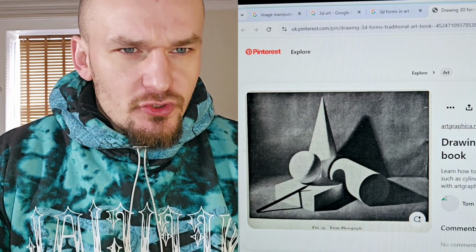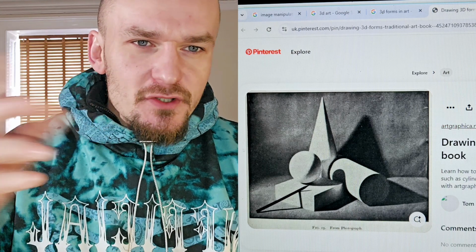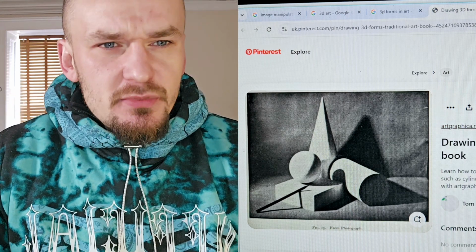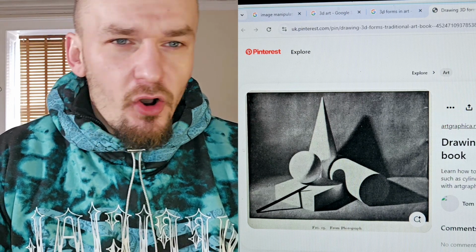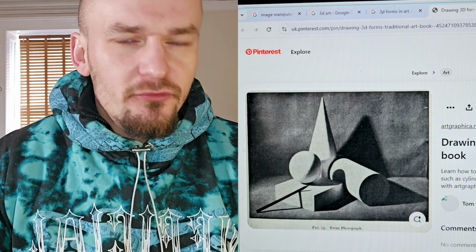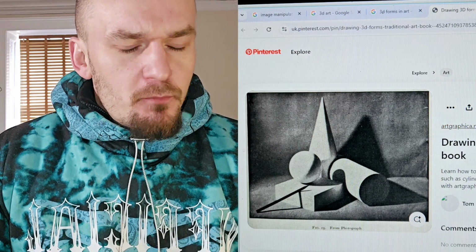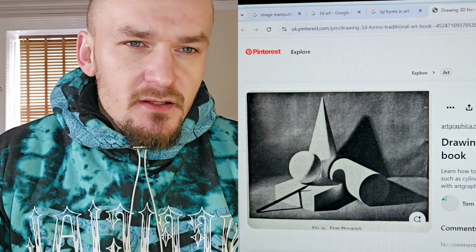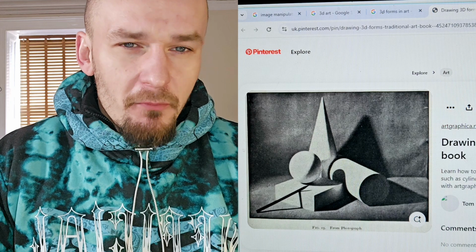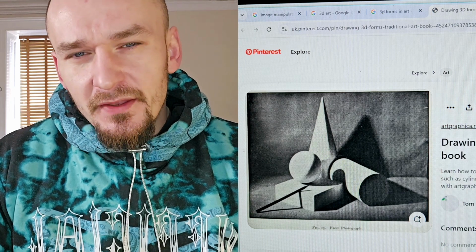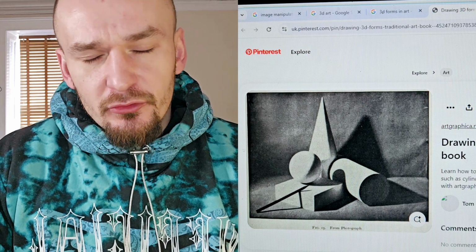Just looking on the screen to the right, we have an image. The image is basically a bunch of shapes. We've got a cylinder, a sphere, a cone, and a rectangle on the bottom with a pencil or something leaning on top. Without the shading, without the tonality, without the dark contrast of black and white, if these images were just outlined with a thin black line and an empty fill, we'd have a 2D appearing image. It would not appear 3D.